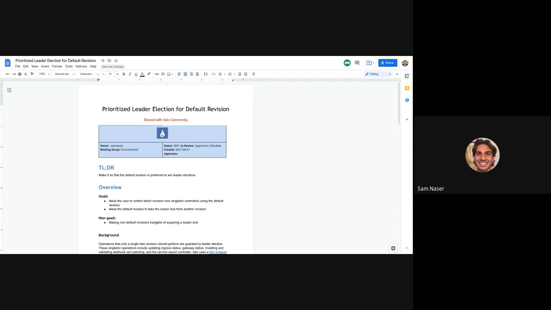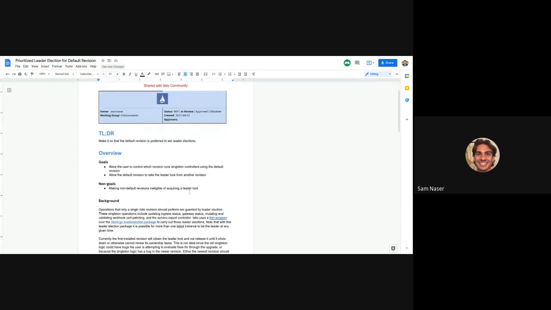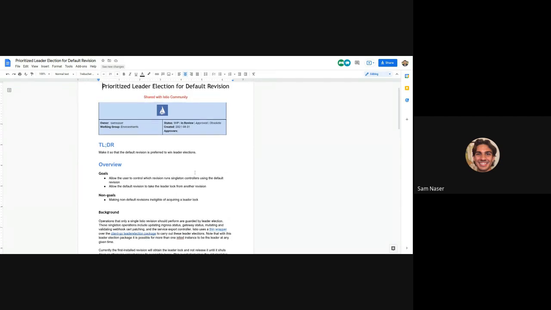Yes, absolutely. So from a few months back, we made it so that the Istio control tag command controls which revision handles validation. So if you want to change the default revision, you do Istio control tag set default revision, whatever, and then it handles validation. The only change now is that when you do that same thing to change the default, it will also make it so that it handles ingress status controller updates and gateway status controller updates and all of the things that only one revision should be responsible for. And it'll just happen automatically. So it's kind of cool.